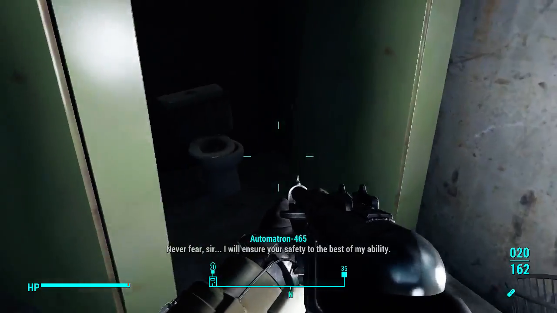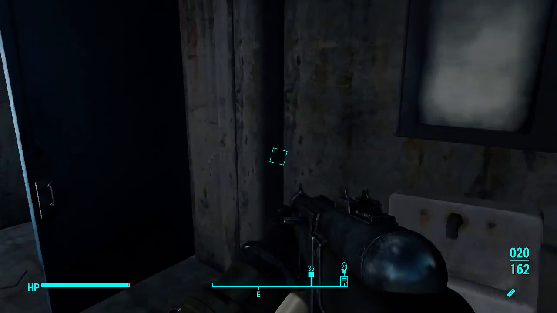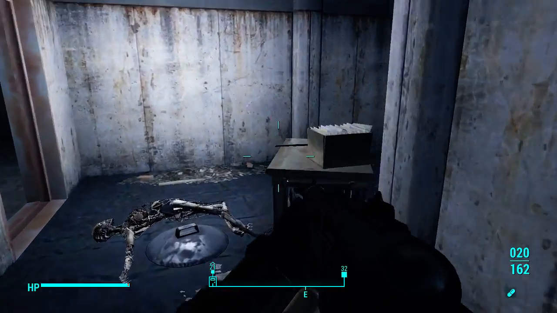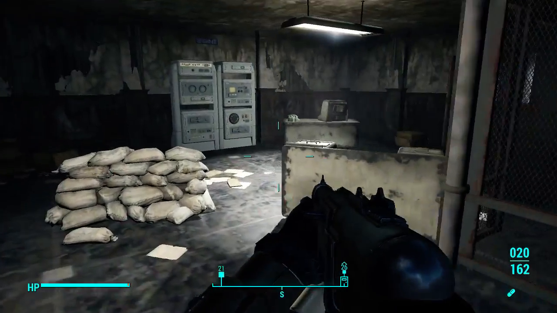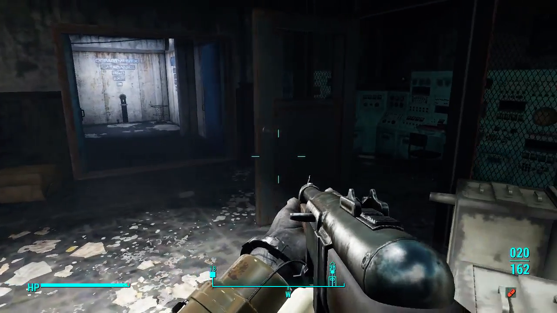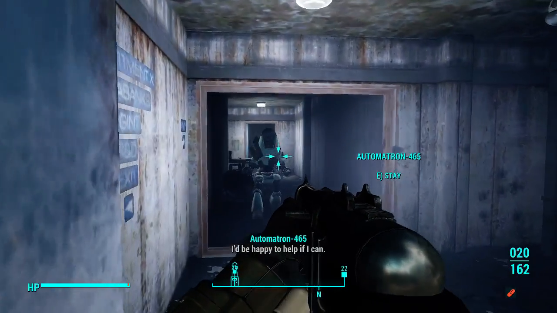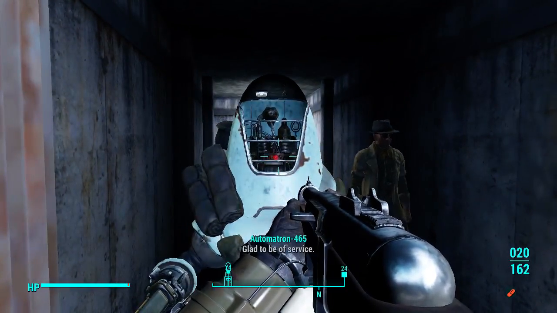Never fear, sir. I will ensure your safety to the best of my ability. Yeah, well, I'm not so sure you have very much ability right now, buddy, so... Say what you want. I think you're useless. Well, you're a good pack mule, which currently is essentially his job, so I guess I can't really be too mad at him. Because effectively his job is being a pack mule, so... I'd be happy to help if I can. Glad to be of service.